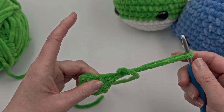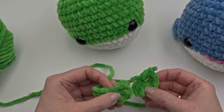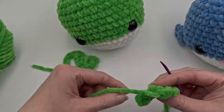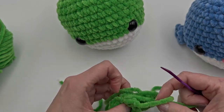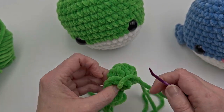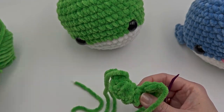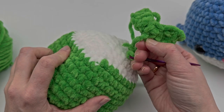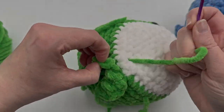So you can sew, I just yarned over and pulled through here. So for the back fin, I just made two and then I'm gonna sew them on like this. Like so. So go here in the middle and then you can find, so I'm gonna put it right there.